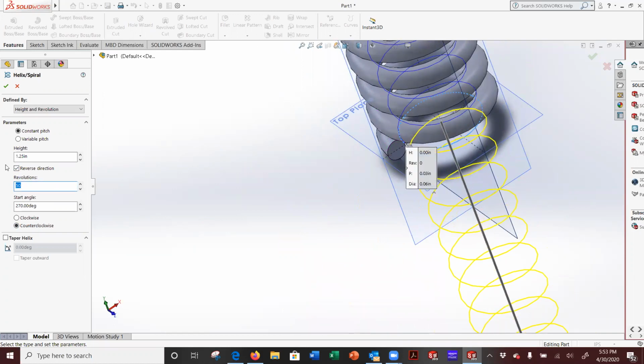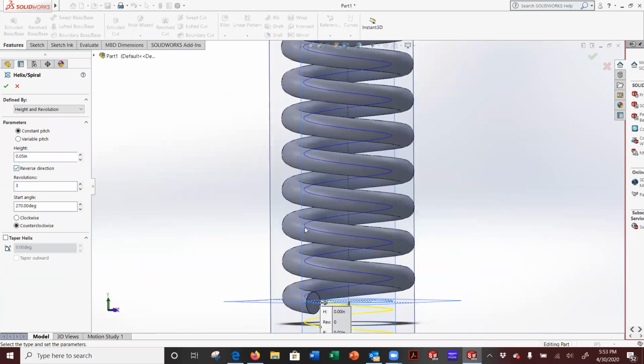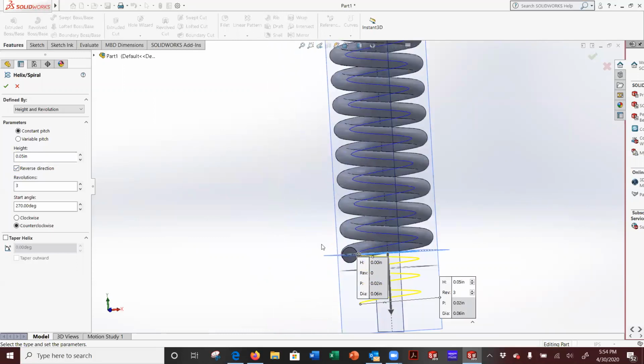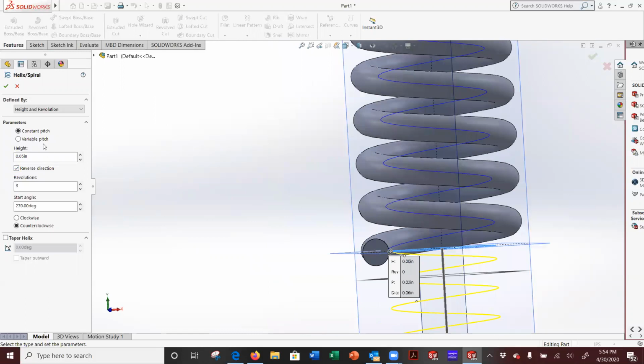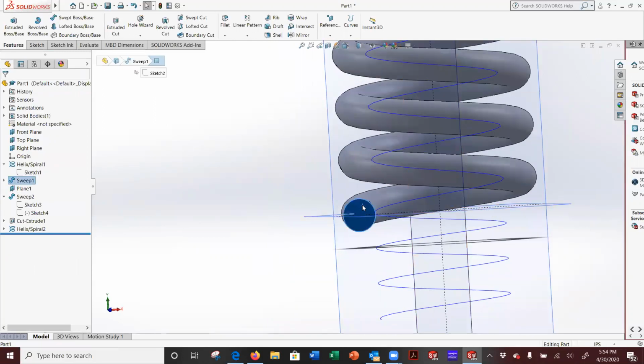Now I'm going to say that we want, let's say, 3 revolutions, but the distance, instead of being the 1 1/4 length, is only going to be maybe 1/4 inch. No, that's too much. But you can keep tightening it. See that? Now your challenge is going to be the fact that the tightest loop you can go is the diameter of the actual object that you're using. So I'm going to leave it this tight just for fun. I'm going to show you what's going to happen. It's tight, but I'm not sure it's going to work.